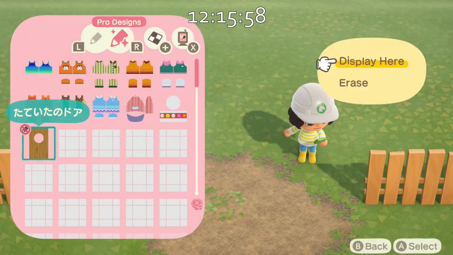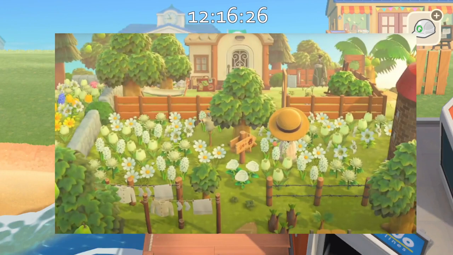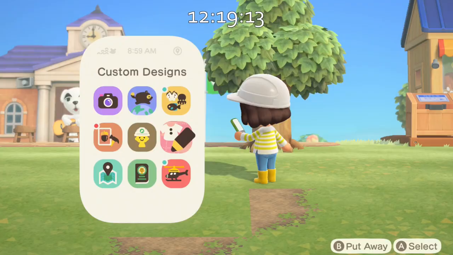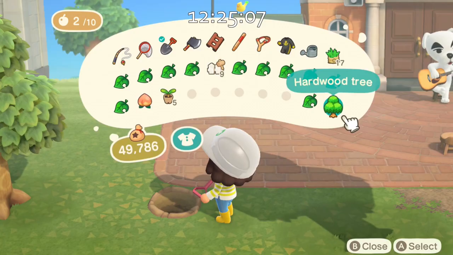But I remember ages ago Diana did a meadow themed island and I just loved it. It was so cute. So I took a lot of inspo from that for my entrance. I'm using all white flowers because I cannot be bothered trying to breed flowers. I really don't have the time. Plus the white flowers are my favorite. I just want to do a nice relaxing vibe.